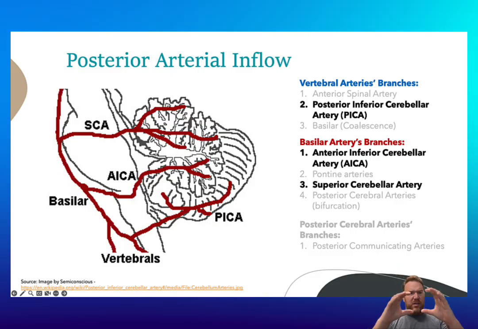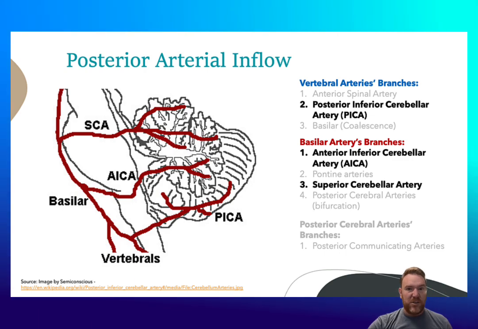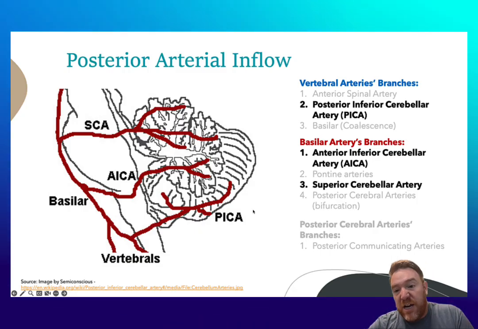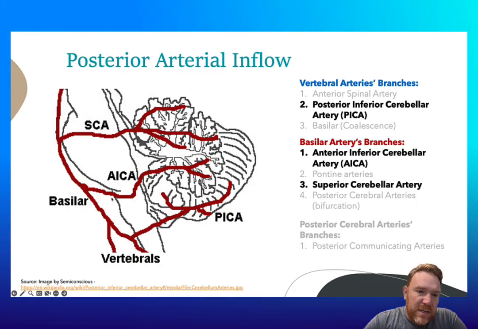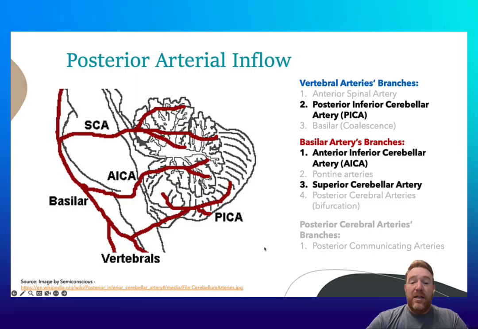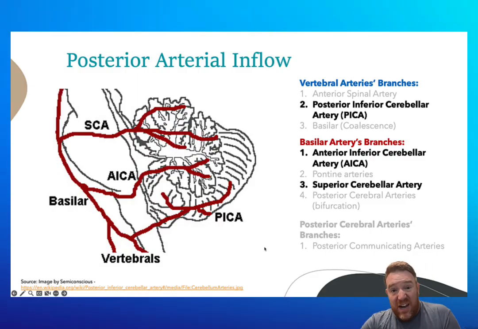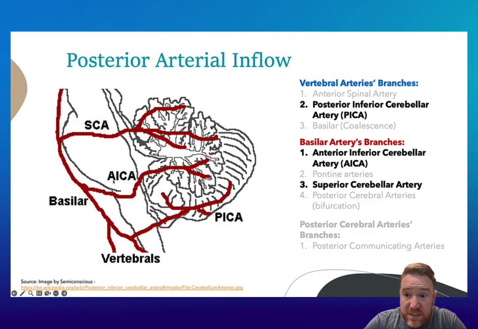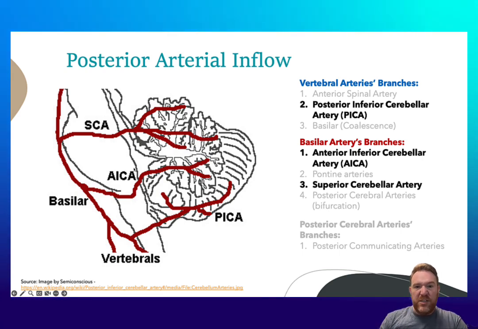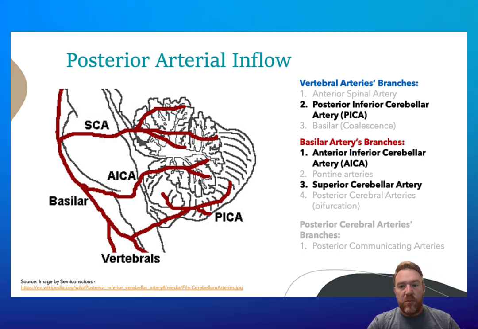So if we look at the cerebellum, you have several lobes, but you have the 2 main lobes, and right in the middle is a worm-like structure called the vermis, which is why it's called that. So the vermis is going to do posture and locomotion. Above it is going to be, from that basilar artery, the AICA, or ICA, depending on who you talk to, right? So anterior inferior cerebellar artery. This one is going to do anterior and some inferior surface of the cerebellum. It's also going to assist with the pons because it crosses it, and anytime an artery crosses something, a lot of times it'll drop off a few branches to it to just help assist with the other ones that are there.